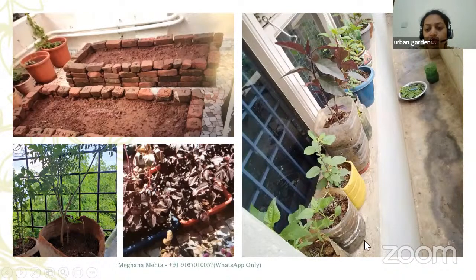You can have any type of containers. The containers that you see are water bottles, the 15-liter water containers that you have. So any container can be used. Grow bags can be used. Anything can be recycled and reused to grow plants, saving the environment and doing our bit of sustainability for the planet.